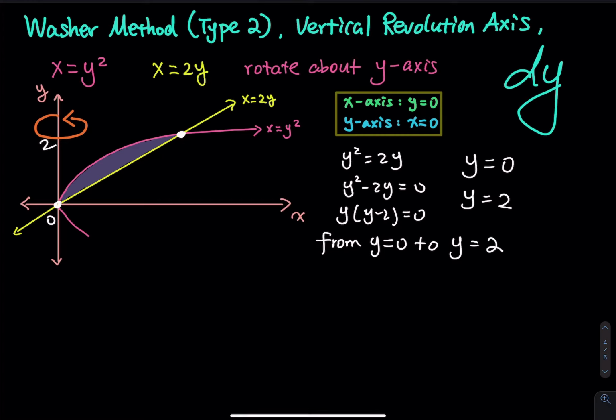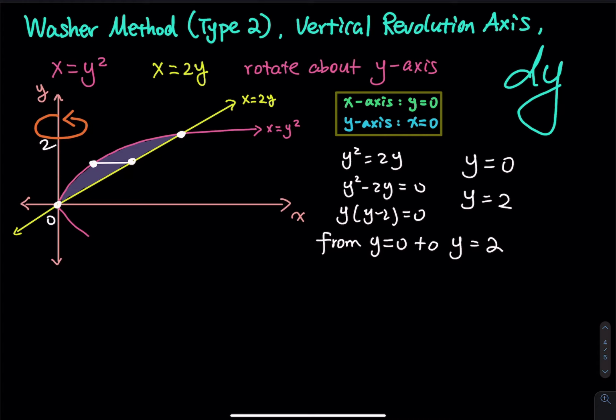Okay, and then the next thing that we will have to do is find the area. How do you find the area? You use the right curve minus the left curve, right? So using this concept, we can draw a line like this. We have a point touching the left curve, we have a point touching the right curve, and then we draw a straight line, right? So that is for the area.